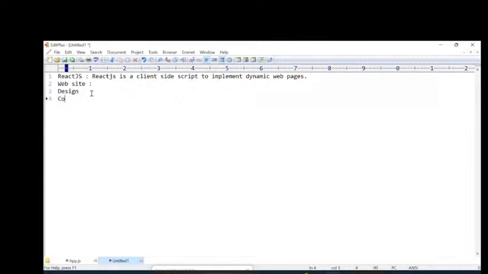The second one is coding phase. In the design phase, programmers are creating user interfaces. What is user interface? It is nothing but the front page which we are displaying.